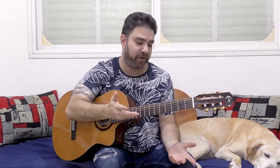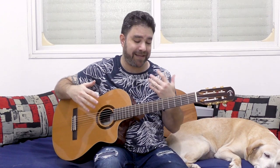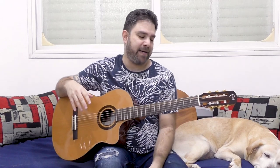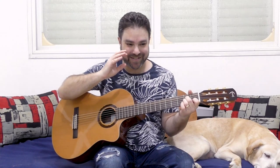I personally prefer the triplet, which is why I'm actually more proficient at it. But I do know how to play the three-note tremolo as well, even though I use it less because it's more classically oriented. So they're basically the same technique, but the addition of that extra finger on the first string is so much more difficult to get used to than the two-note tremolo. So we'll start with two notes.